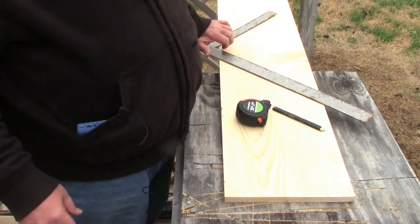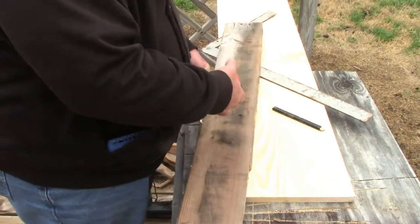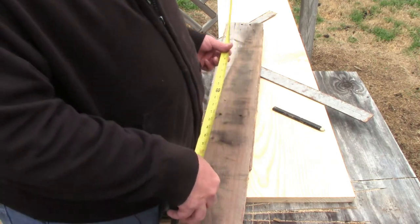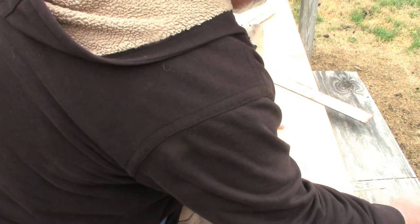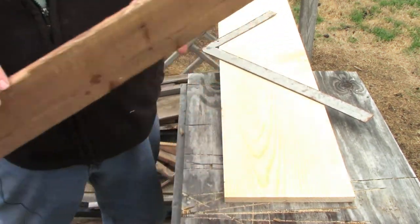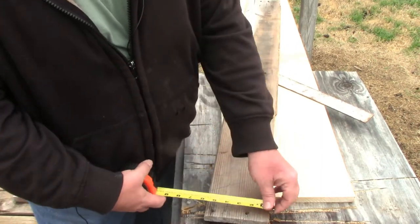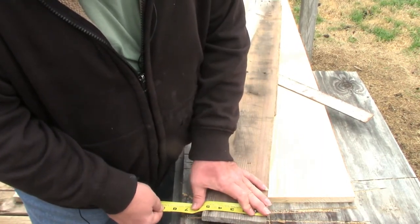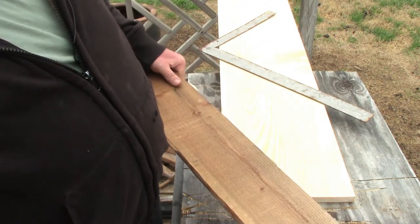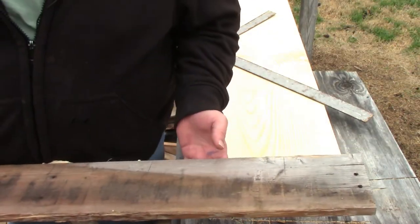All of my hives are the same length, and that would be the length of one pallet board. I run my tape measure and it's three foot eight and one eighth inches. So I'm going to have to cut my side boards to that length. I also like to use pallet boards on the bottom. A pallet board is five and a quarter inches wide, which makes it roughly a one by six. So we're going to design the bottom at five and one quarter inches and use this pallet board to set that.